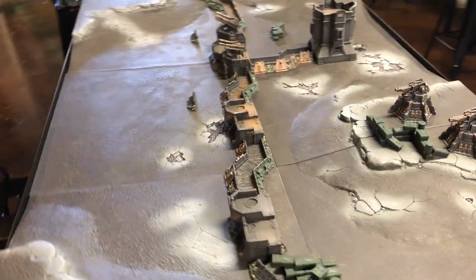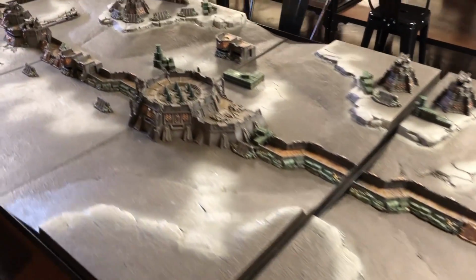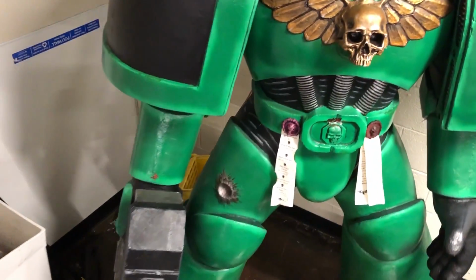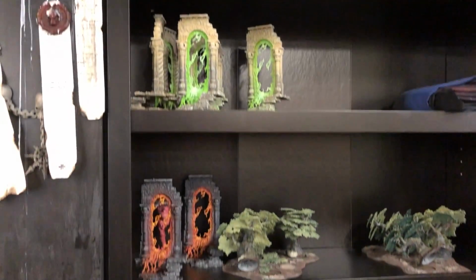And then here, this is cool. I don't know what they were doing with this, but it's this giant multi-table trench warfare thing. I should have asked them what it was set up for, but it was just cool to see a huge long table like that. And a little Age of Sigmar table, and here we're seeing our friend the Salamander, judging and making sure nobody cheats. And they got this little shelf back here. They can throw extra terrain on it if you need to pull out a realm gate or something.